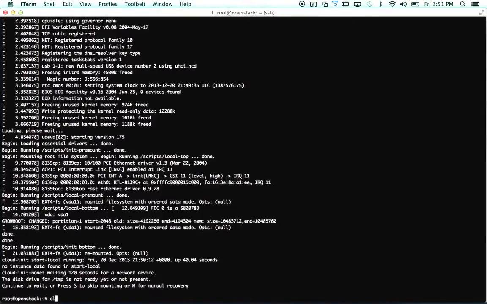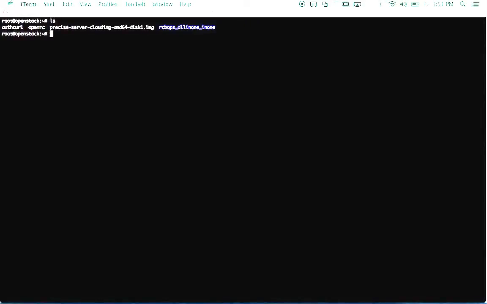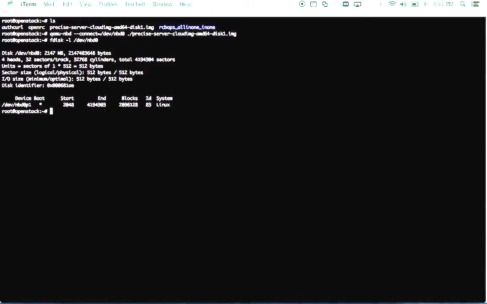So let's go ahead and move on to modifying an existing image. You can see we've still got this nice cloud image that we downloaded. Let's go ahead and mount it, make a modification, and create a new Glance image. We can do this using... First we need to connect it as a block device. That's done. Now we need to take a look at the partition structure of that, make sure that we're mounting the right partition. In this case, pretty easy.